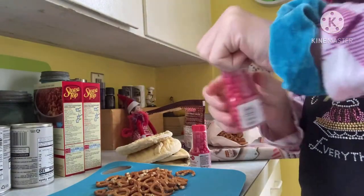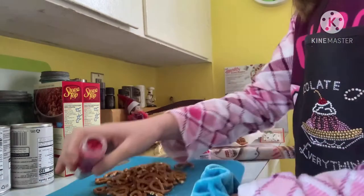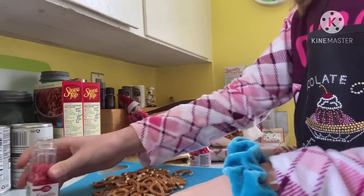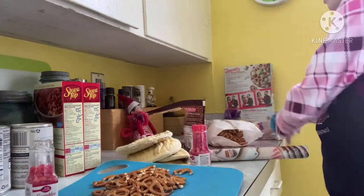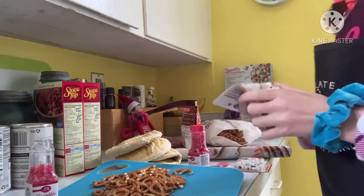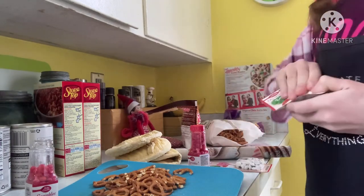Got it opened. And we have our red hots. I'm just gonna pour. We call them red hots, I don't know what they're actually called. Just gonna pour a few out there on your eyes. We bought two packets because we're gonna need two for each, because we are making little robots.